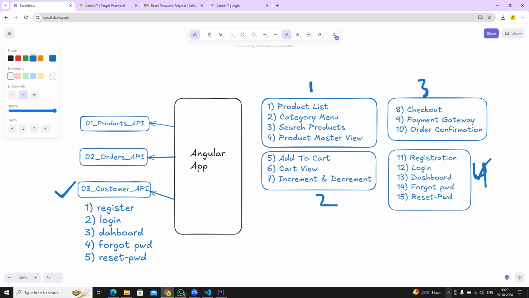In some part I have completed the backend, and for forgot password, I'm facing an issue while sending the email. That part is pending for me. So today you concentrate on the front end part. Prepare the registration, login, dashboard, forgot password and reset password components. And give me the customer backend API GitHub repository. In tomorrow's class, I will develop the backend part for the customer API. Okay, sir. In the other class, I will try to implement a little of the backend also. I will let you know whatever is completed.